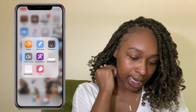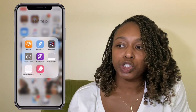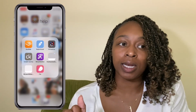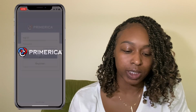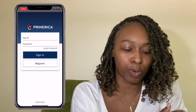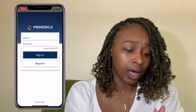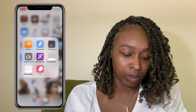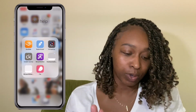But next, Primerica. I use Primerica as a company for involuntary funding, pretty much, where I have a mutual fund and a retirement account with them. I never really log into it because I don't like to see how much money I have accumulating on its own, because I'm more prone to touch it. So I just don't even sign in on this at all. I probably don't even know the ID and password, to be honest, because I don't look at it often, and it probably looks terrible right now based on the market and everything, so I won't do that.